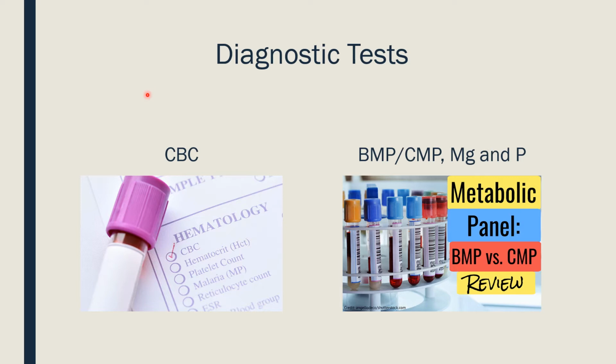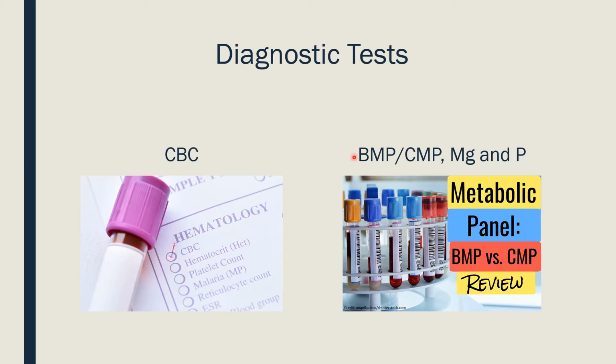Now, for other diagnostic tests, we have the CBC, complete blood count. As you can see in this list, in the CBC there are the hematocrit, hemoglobin, and platelet count that will help you identify if this patient lost a lot of volume. For example, if your patient had a trauma and bled a lot, then you would know by looking at their hemoglobin and hematocrit. Or if your patient is dehydrated, you would look at the hematocrit.